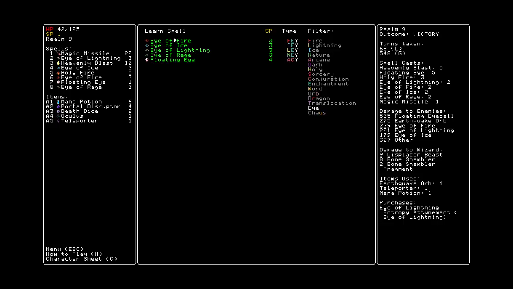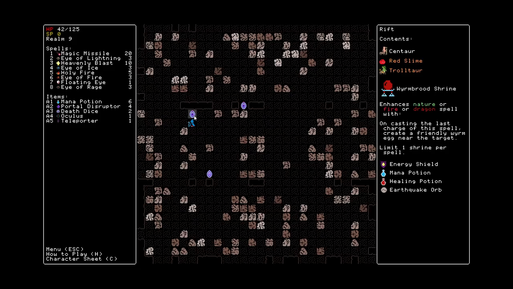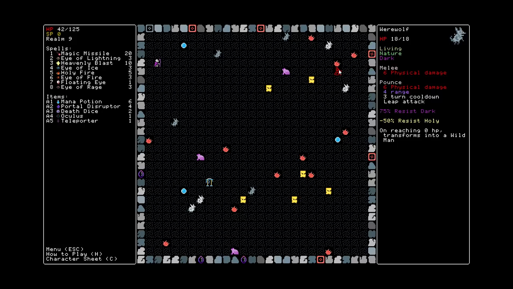Which puts us in a spot where, what do we wanna go for? We could get duration up, I guess. On the ice one, sure. This looks promising. Let's just see what the other option is. These both look promising, so let's see. What do you got? Resist poison and arcane. It's fine. Beam attack kills the caster. Okay, that one seems really promising.